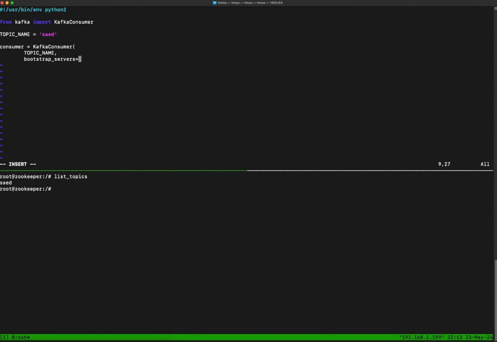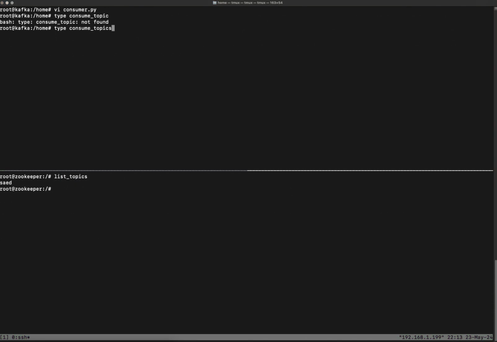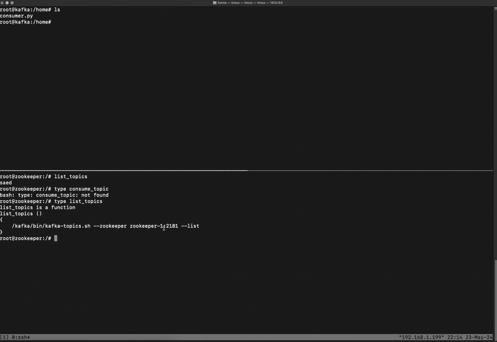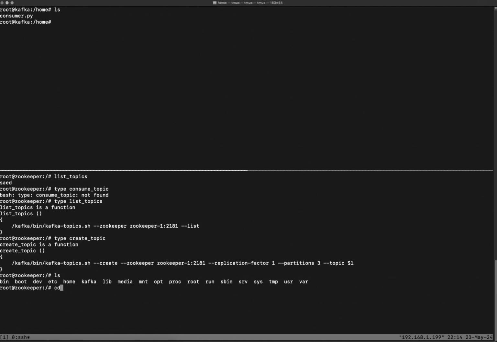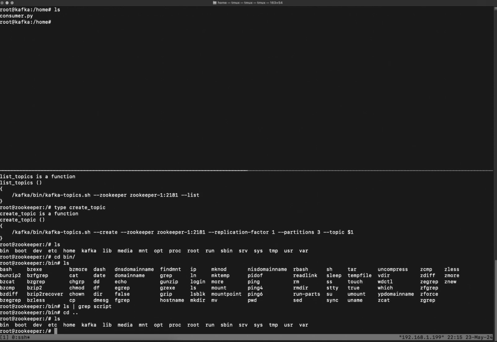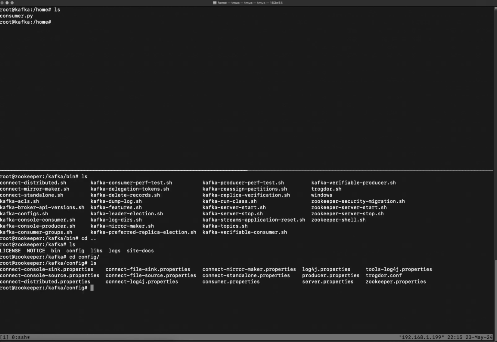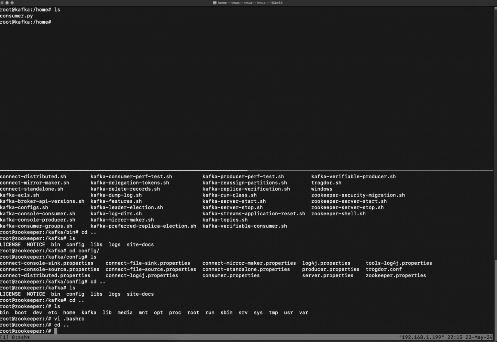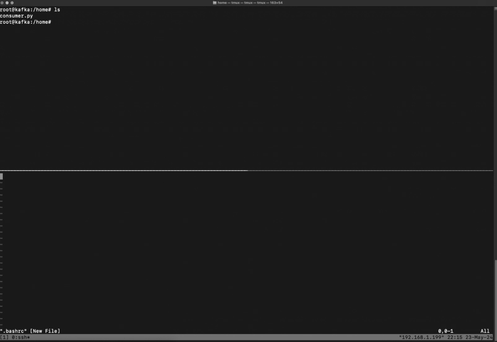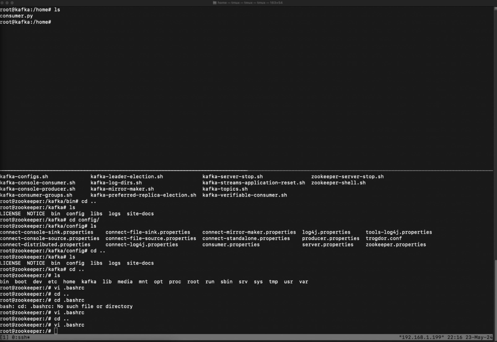bootstrap_servers. We'll give that a value, but first let's find out what the value of our bootstrap server is. The bootstrap server is effectively saved as a parameter in one of the custom functions. But because it's been some time since I looked back at the function script that I created before, I forgot what the name of that function was. So I was typing out consume_topic when actually it was consume_txt, and you'll see that soon.